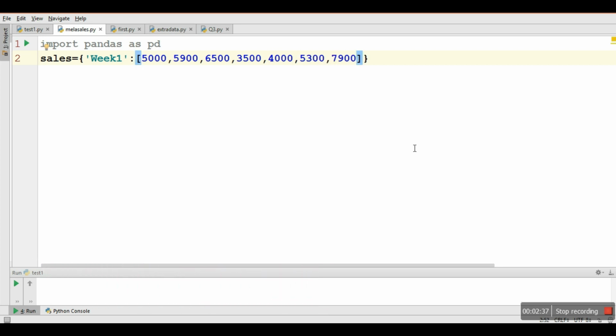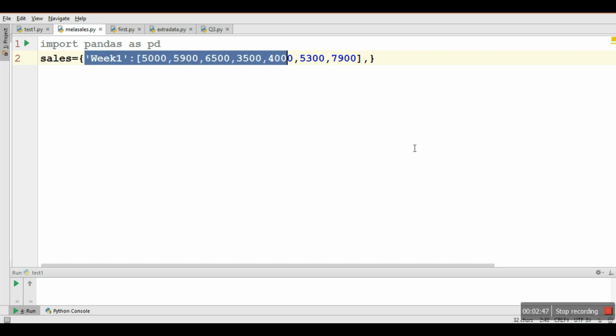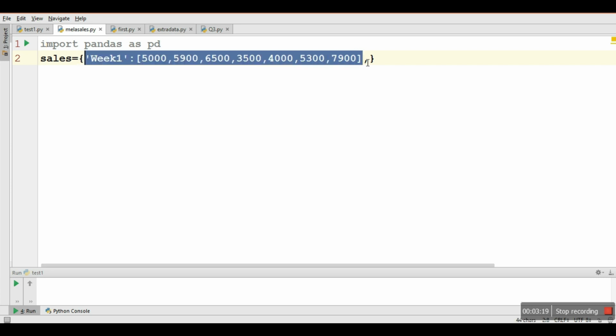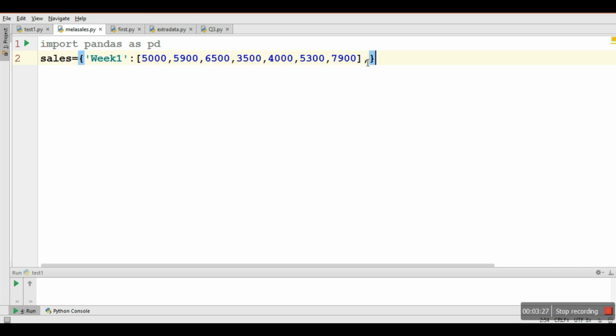So this was for the first element. Clear? Here, the highlighted portion is actually the element of a dictionary. The week 1 that is highlighted here is known as the outer key, and this is known as an inner value, not key but inner value. Clear? Similarly, we are creating the same concept for the second element also.